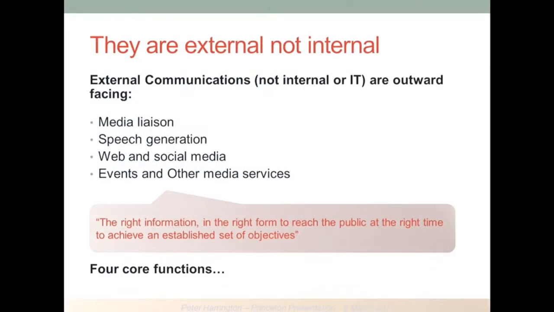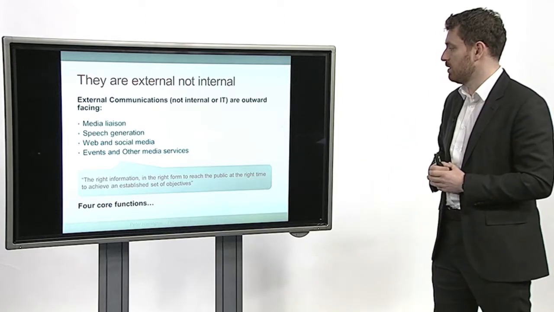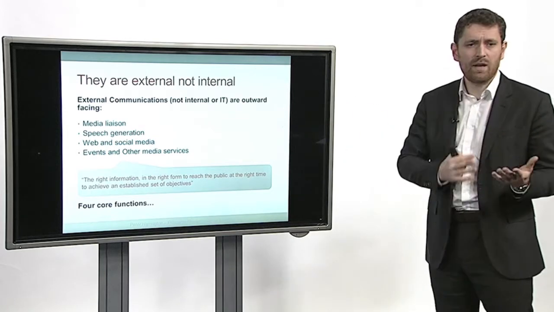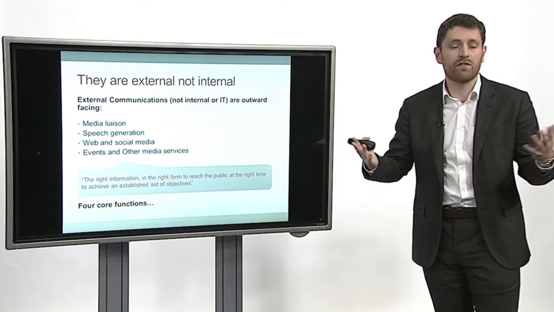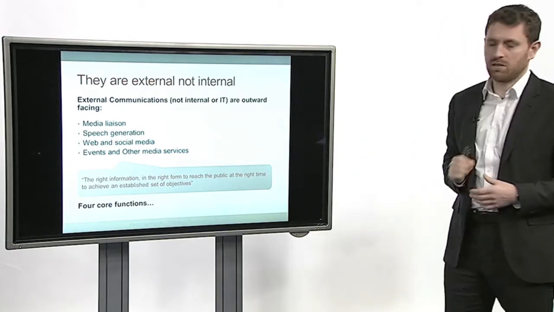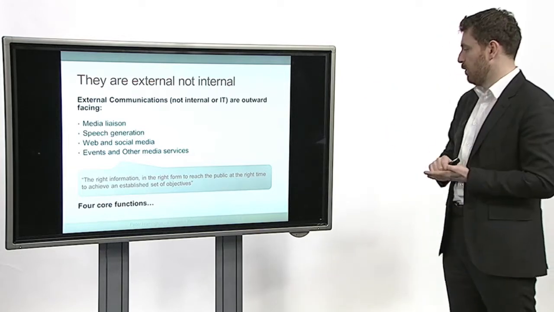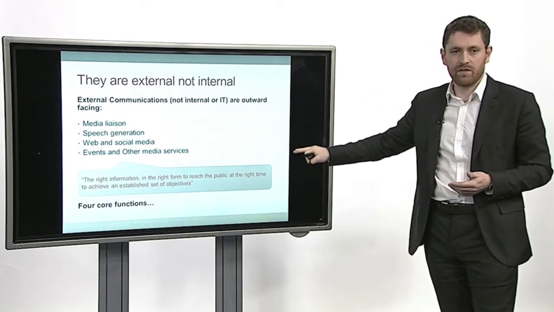So very basically, we're talking about liaising with the media, generating speeches, managing web and social media, particularly websites, a much bigger and increasing share of government's communications than 20 years ago, an increasingly important, very powerful channel. And also, depending on how a department is structured, events and other media services, it could be AV, audio-visual media, cameramen, audio recorders, and so on. But the fundamental thing to remember is that it's about the right information in the right form to reach the public at the right time to achieve a particular set of objectives. Try and hang on to that definition, that concept.